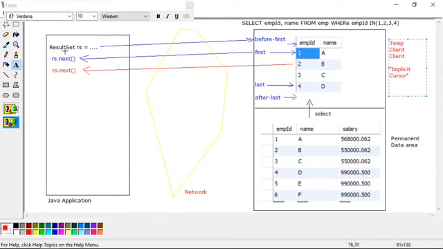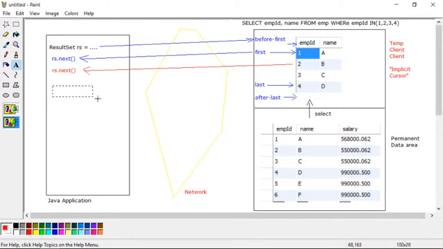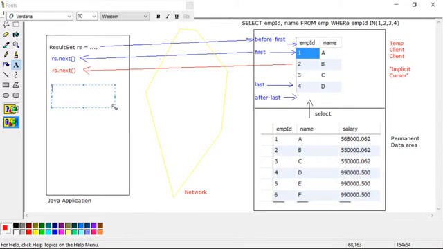When the result set is opened, it is pointing to before first, and when you call the next method, the pointer will move to the next record, and data will be transferred from the database server to the client. So for every next call you will get one record from the database server. Similarly, there is a provision in a result set to make it a scrollable result set, and by default in the case of MySQL the result set is scrollable.